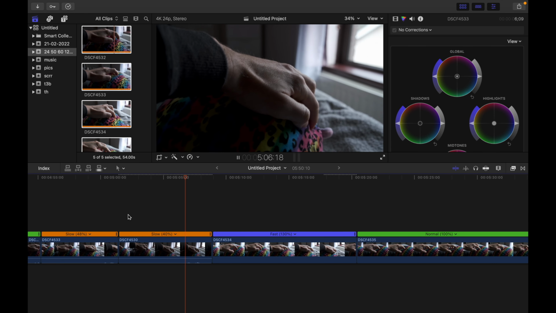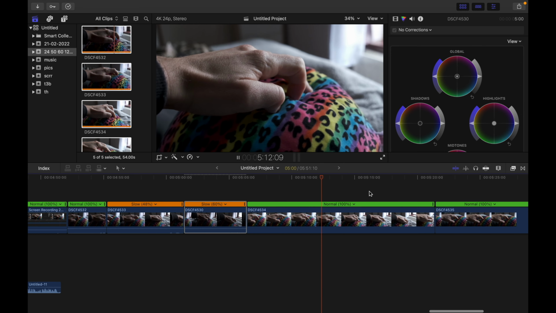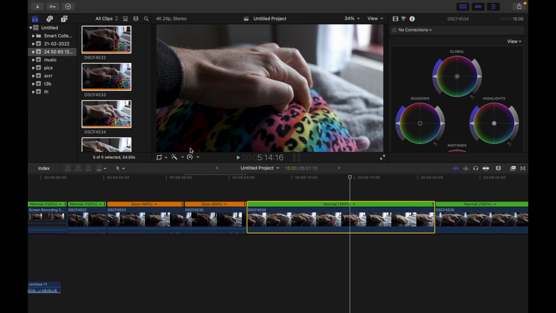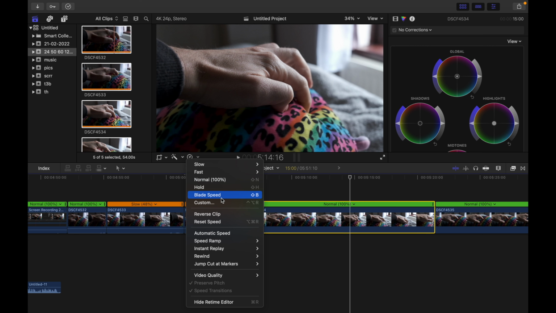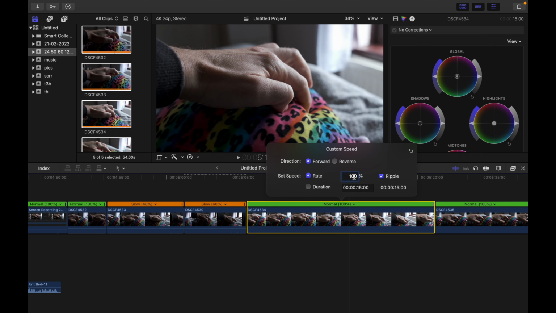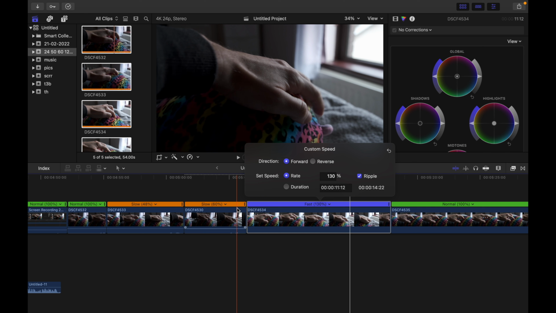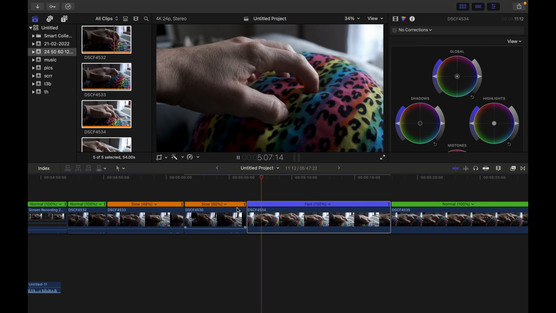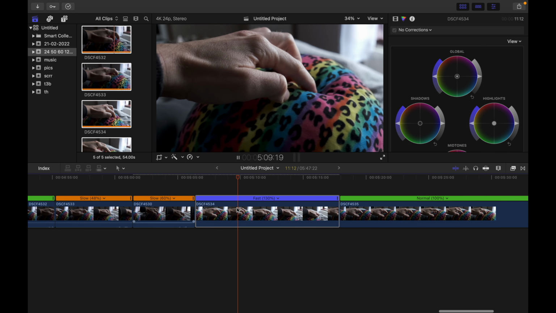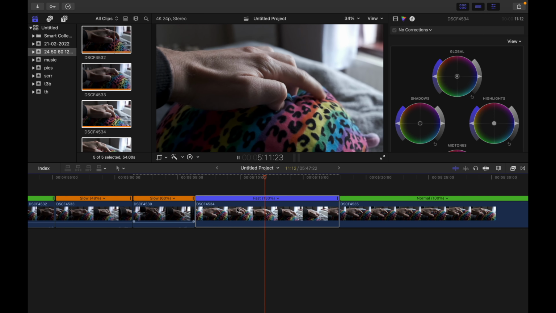And one thing to mention here, the higher the frame rate you're shooting, the more light you need. So you either need to increase the ISO or you need to increase the light source. And if the actual slow motion clips are too slow for you, then you can just speed it up. This is the 120 frames per second, speed it up to 130% of its original speed, and it plays back like this. Well, that's pretty much it.